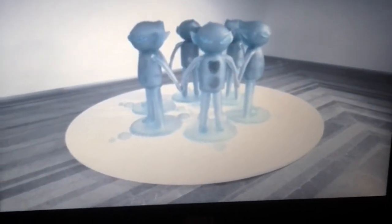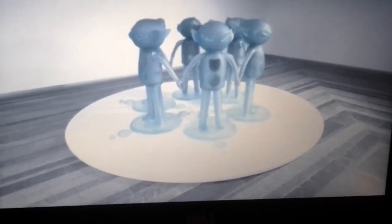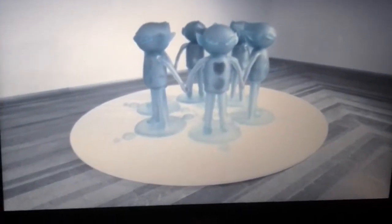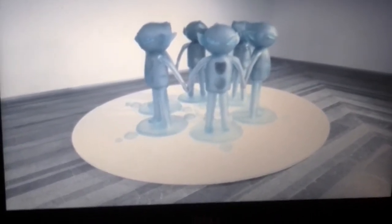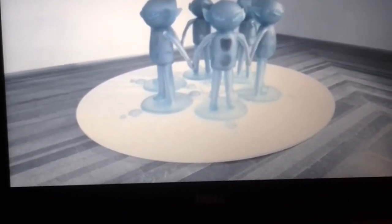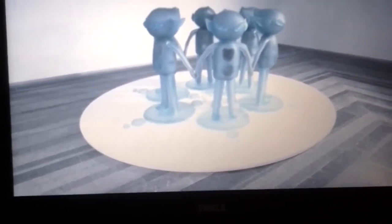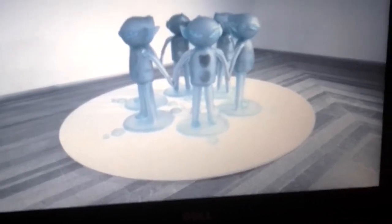In this work, the six aliens are given three-dimensional form, complete with soft, flesh-like material. They stand in a circle facing outward as they hold each other's hands. Perhaps more significantly, Oneness is a metaphor for bringing in the outsider, achieved through revealing commonalities of experience. The binding together of two different realities is a central theme throughout Mari's work.